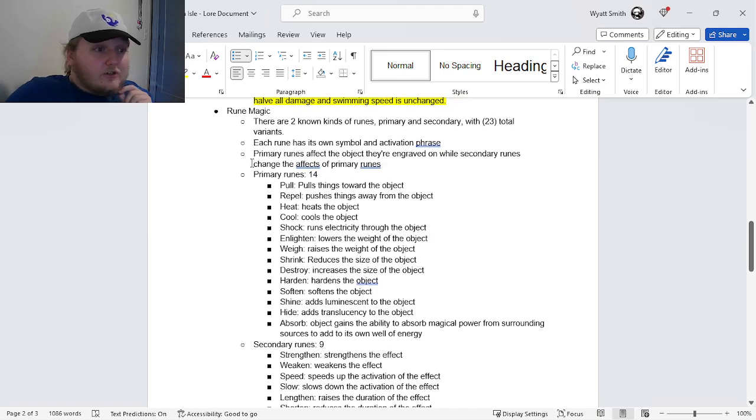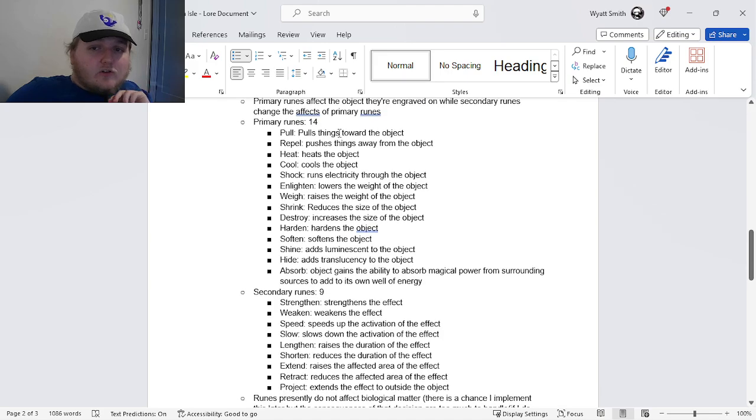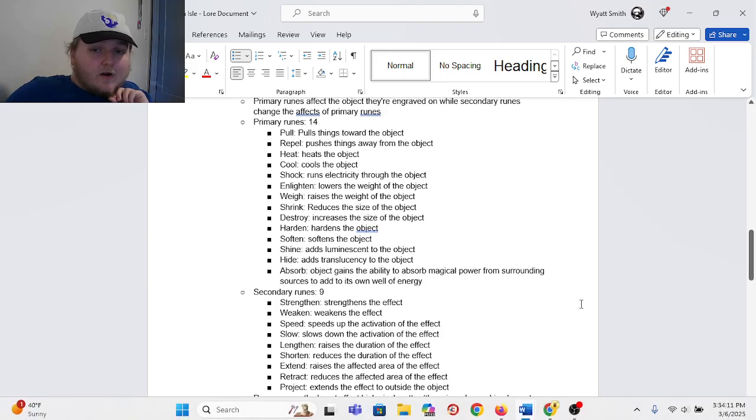Now, if you watched my intro video, I said that I wanted to establish my own magic system that I created. And this is what I was thinking. It's a runic type thing where you're given a ceremonial knife, or the party's given a ceremonial knife, and you use your own life force to carve different symbols into objects. And it's like a magical carving, you don't need actual force put behind it. And then the object will have certain attributes depending on what you put on there.